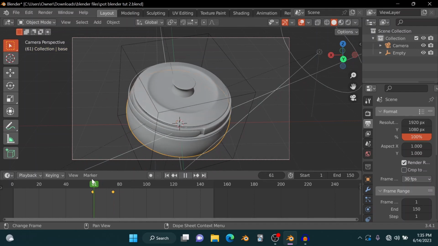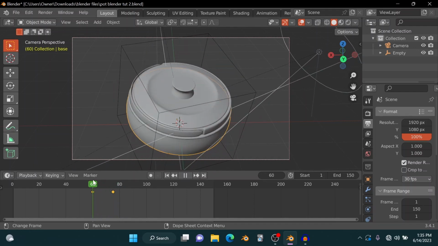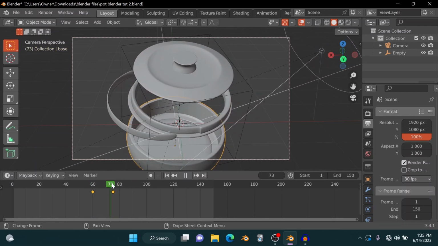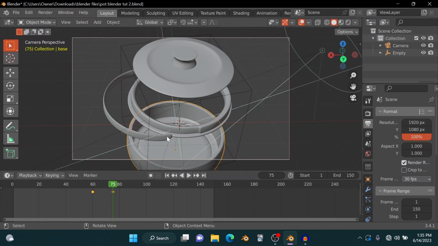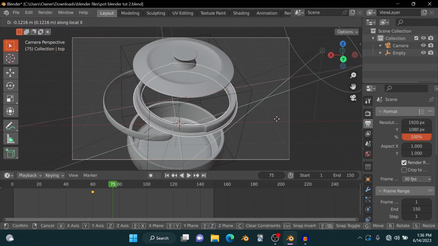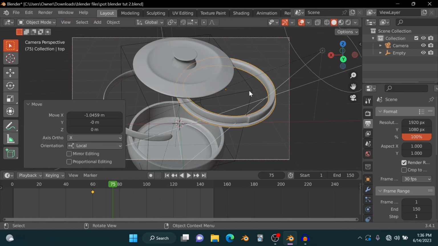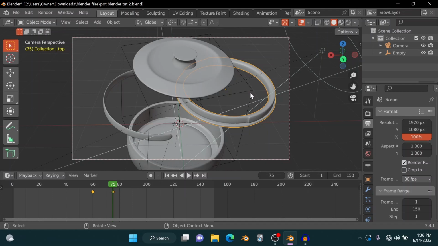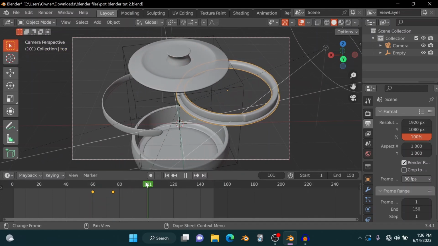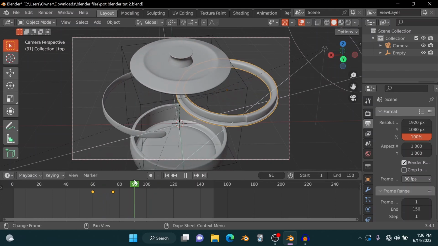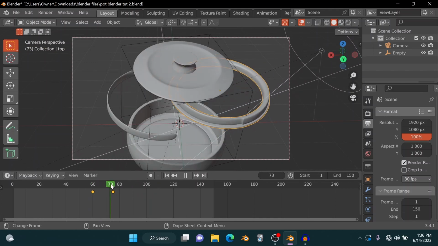Playing this back, you can see it's moving like that. Okay, so far so good. For this one also, let's do it along the local X, GXX, and then bring it somewhere around the air. I'm just going to press I, location rotation. If I play this back now, you can see everything is exploded at once.